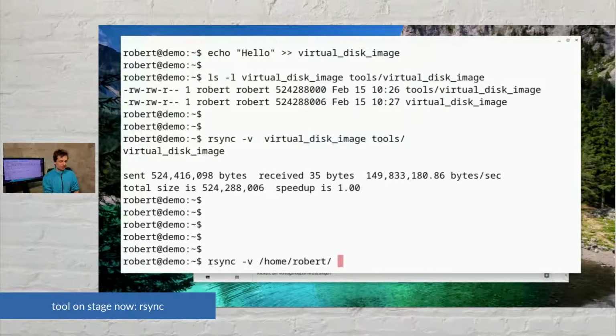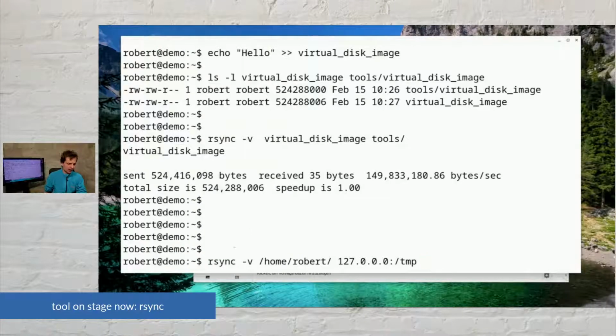Let's now transfer our whole directory, home robot, to a different location, to a remote system, 127.0.0.1. Let's transfer it to localhost. I don't have a demo system here on the remote network. So let's do a connection to localhost, and copy the whole directory into the TMP directory there.